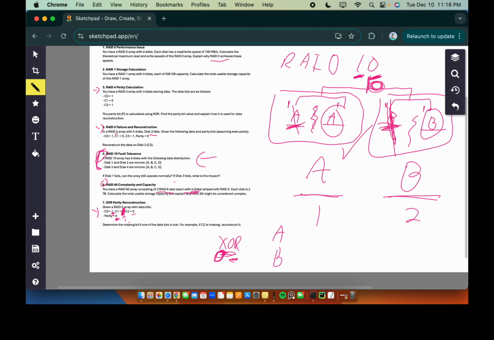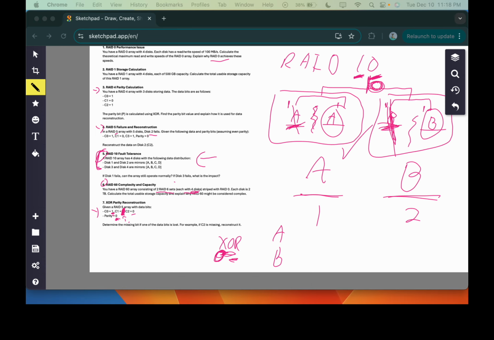Okay. So as long as both of them in the same pair don't get corrupted, then it's fine. Yep. And if it's one disk from different pairs, then it's fine. It'll still run. Yeah, exactly. You got it. Okay, thank you. This is what it says in the answer key, which is good to keep in mind: a failure in each of the mirrored pairs.